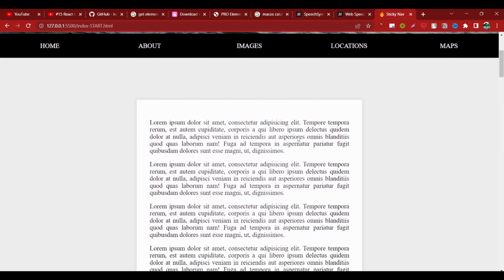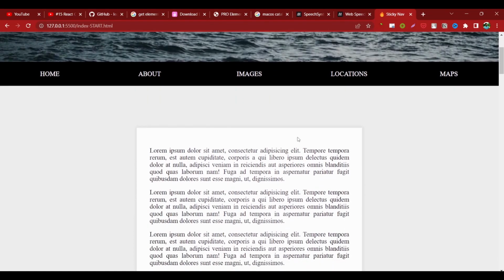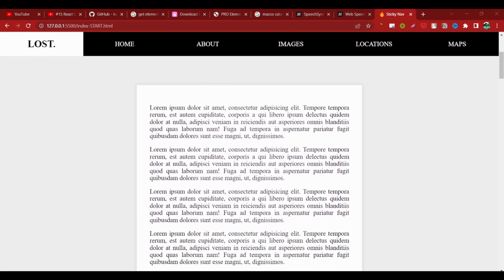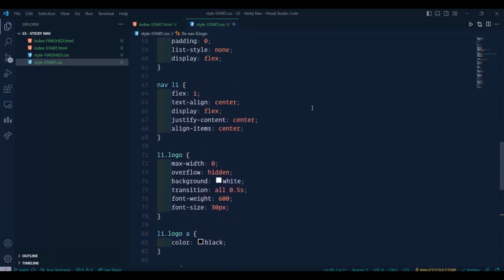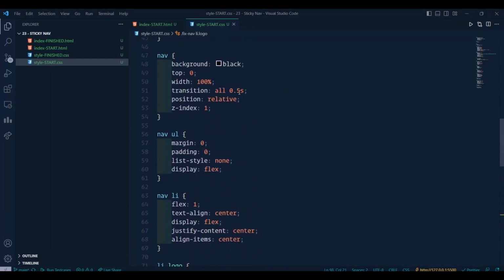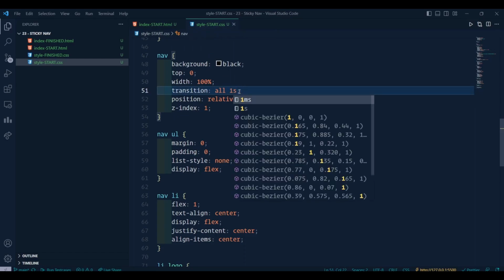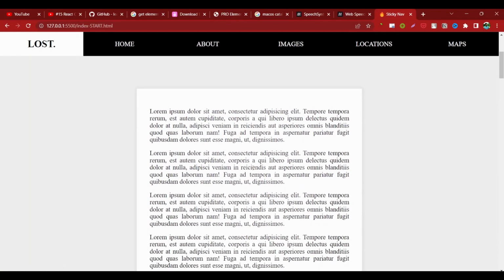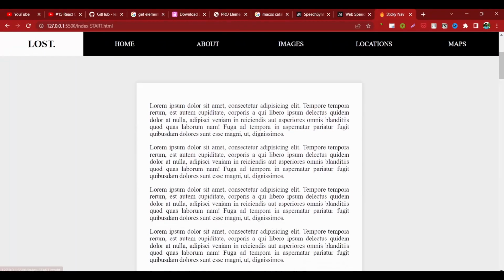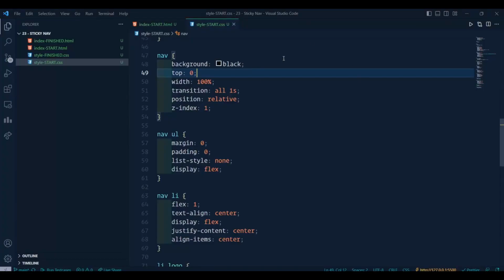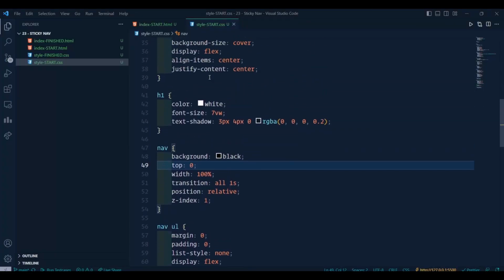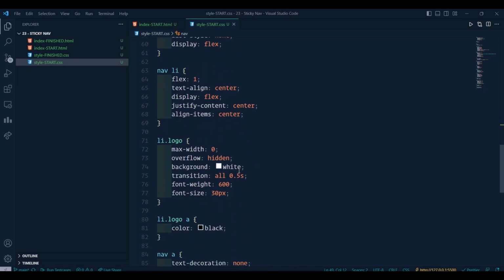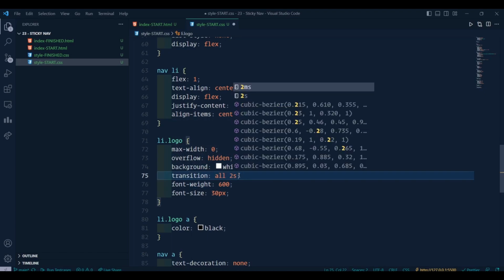Now check the output. Yes, here is the animation. It is a little bit quick, so I will change the transition to 1 second. We can make it more, 1 second to 2 seconds.